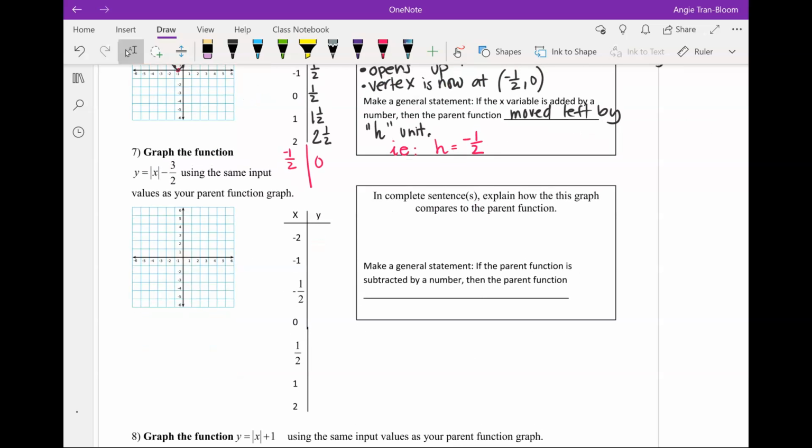All right, next, I would like for you to find all of those outputs. Once you have the outputs, compare with your team before you plot. Guys, do we minus 3.5 before we do an absolute value? No, we do an absolute value, then we take away 1.5, aka take away 3 over 2.